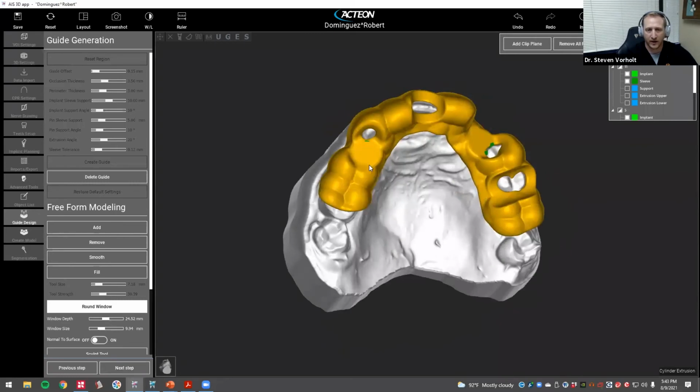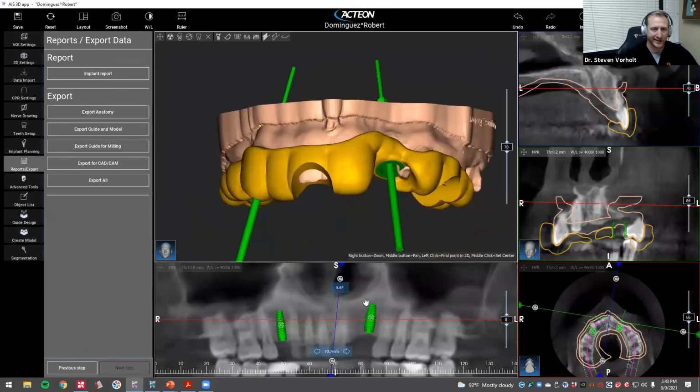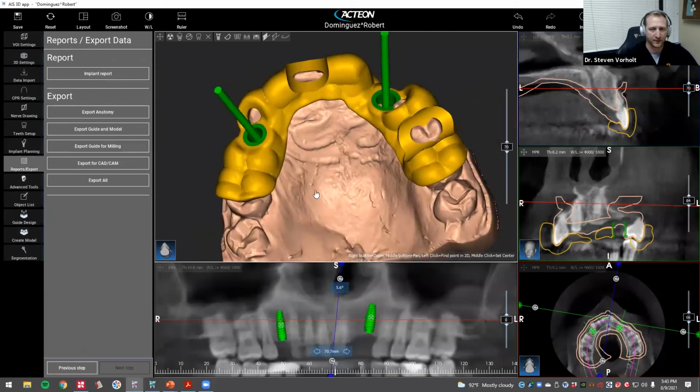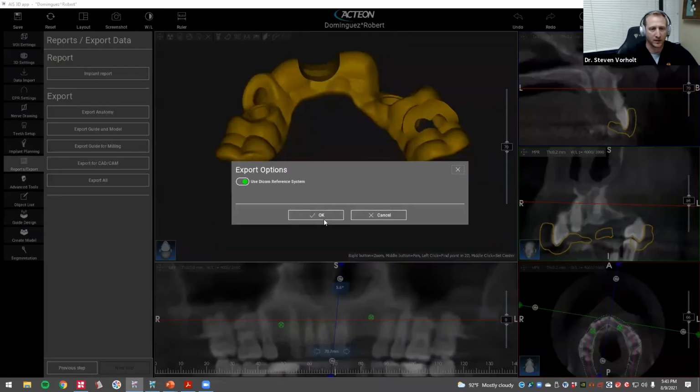And next is now going to extrude those sleeves. It's going to put holes in my guide. So here's our final guide design with our windows and our sleeves. And all I have to do is export the guide. It's going to say, okay, where do you want to put it? It's going to be a digital file. It's going to ask what part of your Windows Explorer you want to take this to. Put it on your desktop or your Dropbox or in your special patient folder, wherever you want.